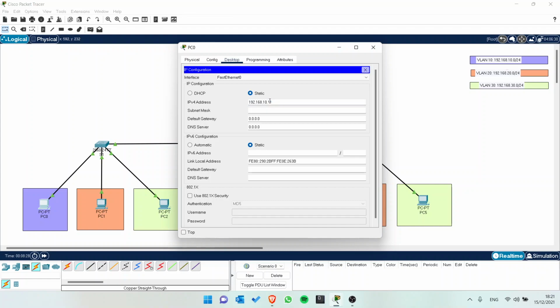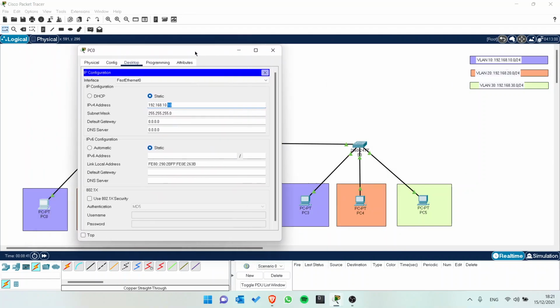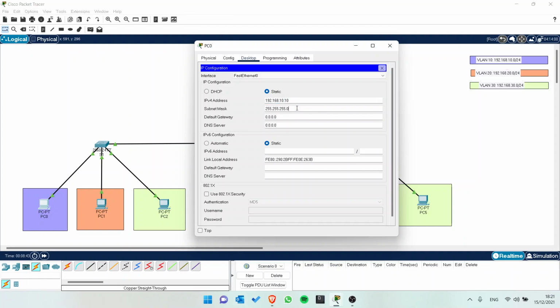I like to start with 10. Alright. So PC0 with 10, and PC3 will be with 11.